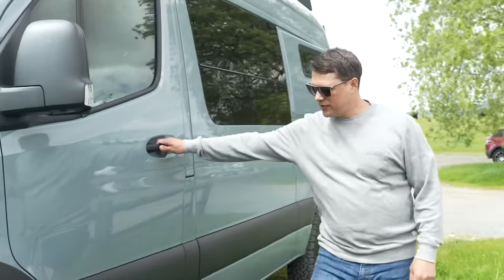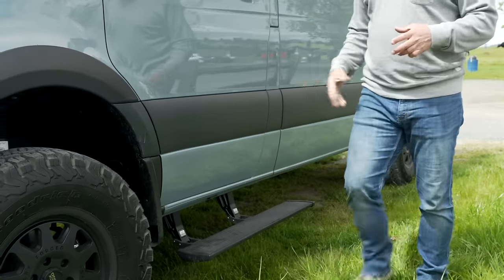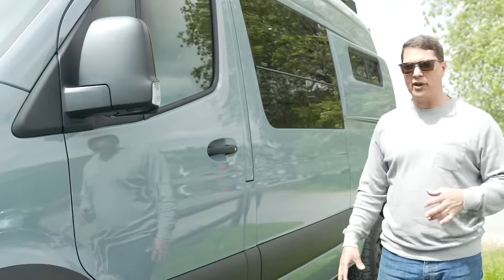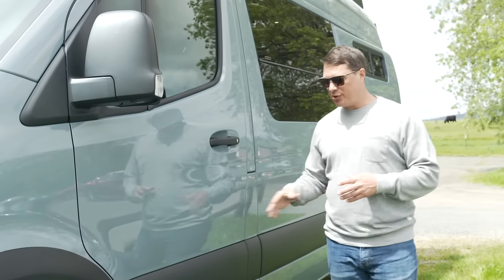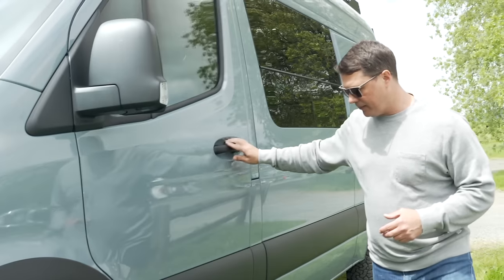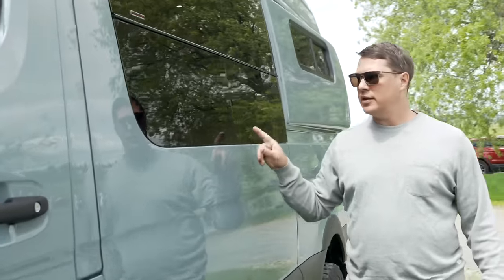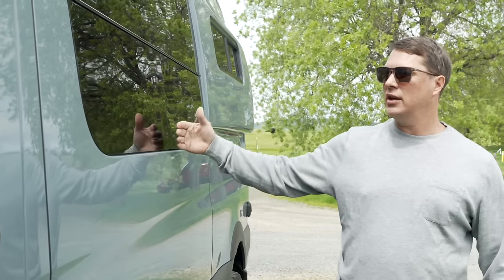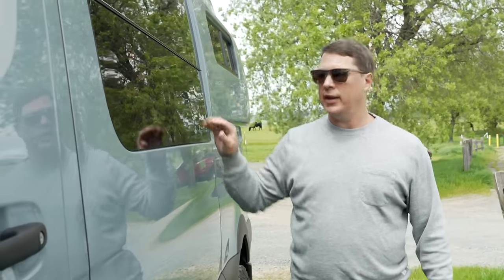Over here on the driver's side, amp power steps. Those are a really nice upgrade — super popular these days because they tuck up underneath the van, so when you're driving off-road it's not going to intercept debris. Or if you're out on a ski trip and it's snowing all day, when you come back there's no snow on your steps. We've also added the CR Lawrence T-vent window back here, right over the galley on the inside. These are great because you can crack them open even if it's raining and get airflow in across the galley and out through the fan.